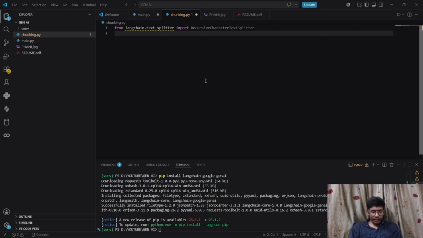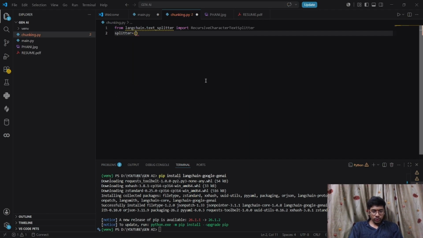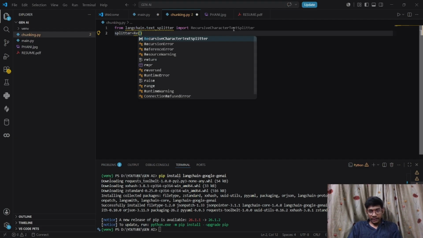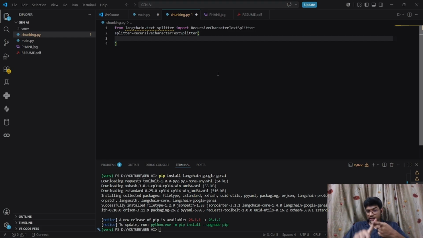So here we need to create a variable, splitter equals our RecursiveCharacterTextSplitter. Inside that, we need to write our chunk size and our chunk overlap.